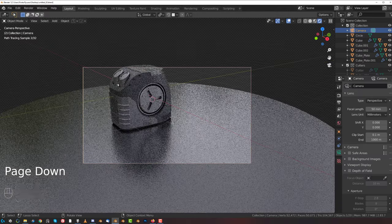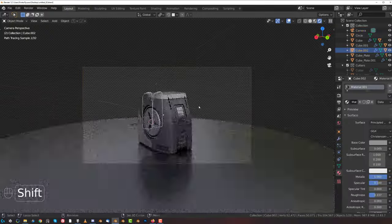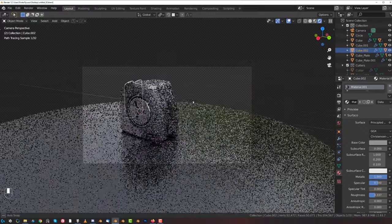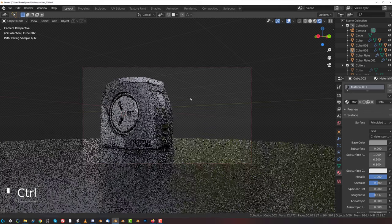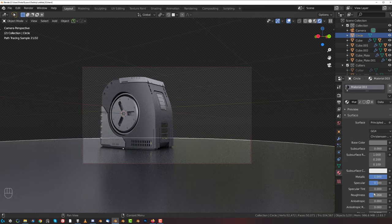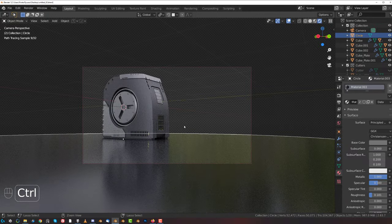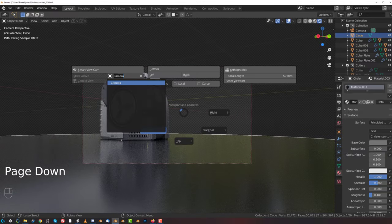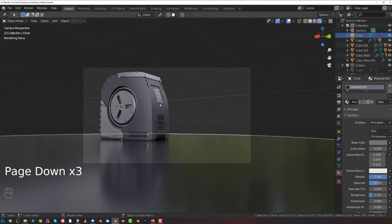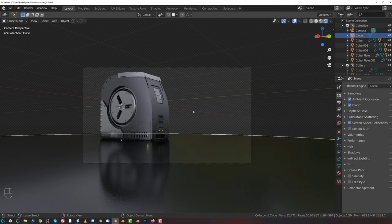Now we need to place it really close underneath - perfect. Let's grab a camera and lock to view - not lock to view, I mean camera smart cam to view, there we go, that's what I wanted. Let's make this ground a bit more reflective so we're going to get some reflections from this machinery, and maybe make it a little bit more on the floor so we get some cool reflections from the bottom.